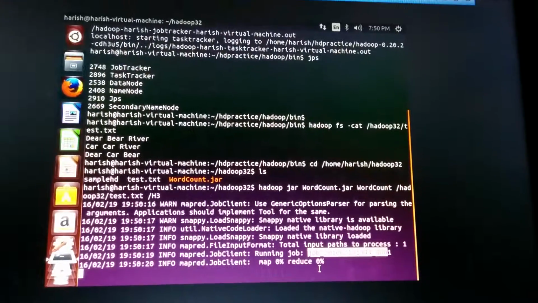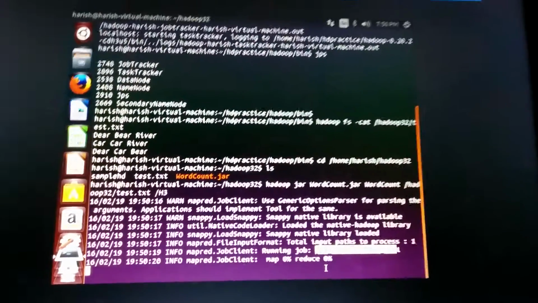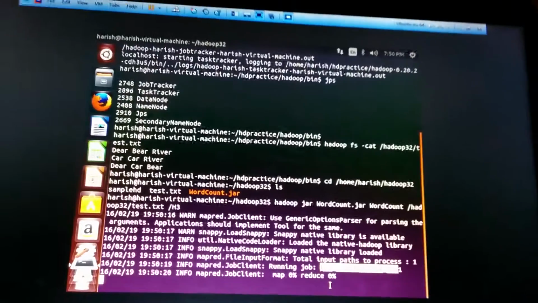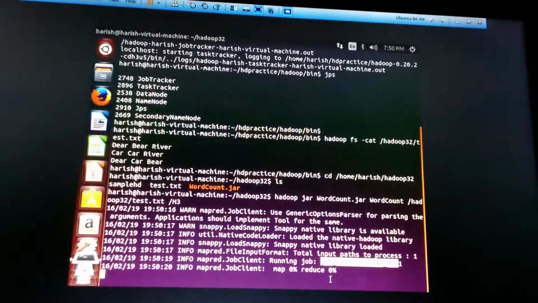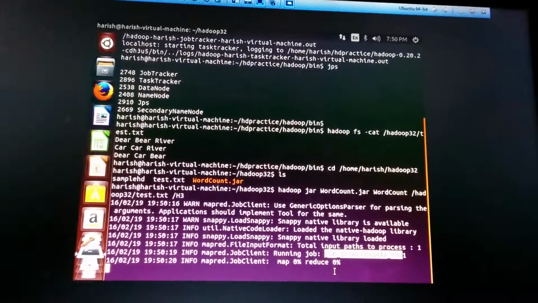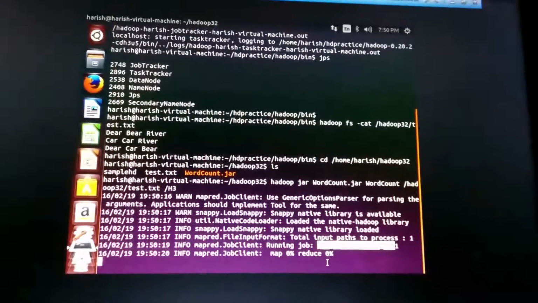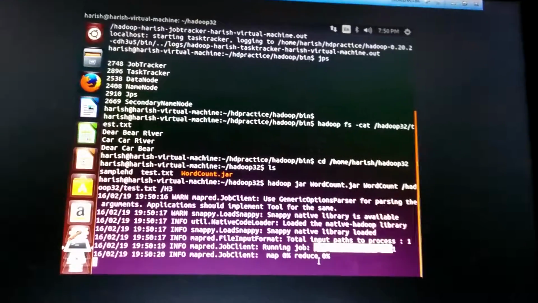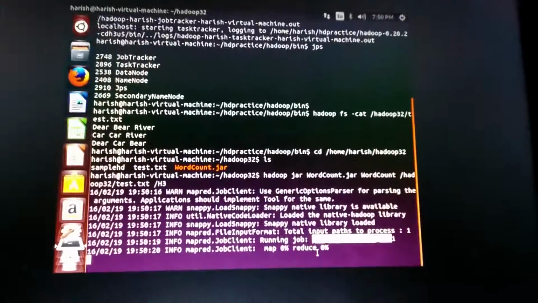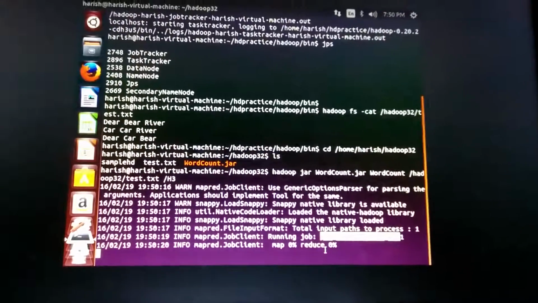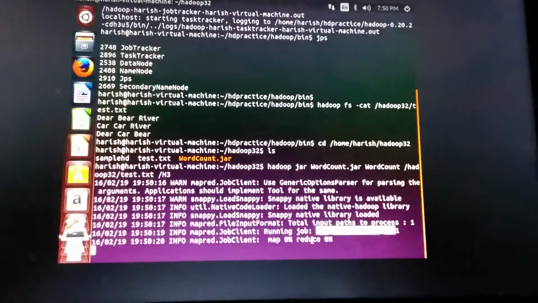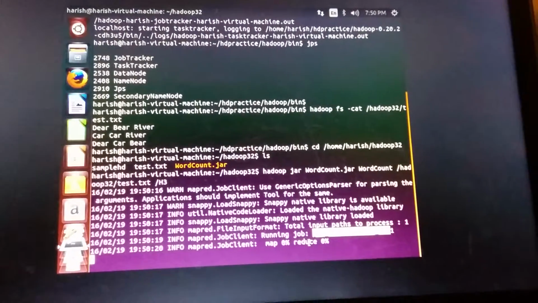First the mapper process will complete 100%, then the reducer will start. After the mapper completes, that output is taken to the shuffle phase. Then that output comes to the reducer, then the reducer will start, and the reducer will complete 100%. Actually, this is the process to complete it.